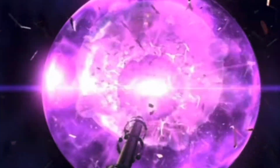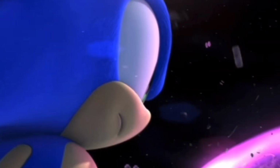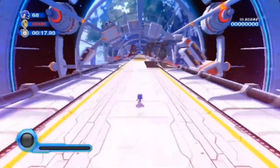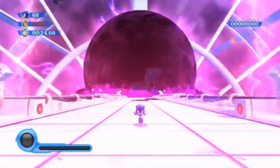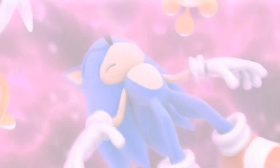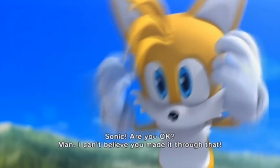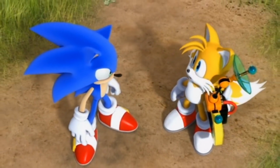After this, Eggman's messed-up machine creates a giant black hole which eats up everything in the amusement park. But fortunately for Sonic, he's able to outrun it. The Wisps help Sonic after he dies for the second time in the series, using their energy, and he meets up with Tails again. Just like when Tails himself gets the Miles Electric up and running again, Yacker and the rest of the Wisps say goodbye to Sonic and Tails, thus ending Sonic Colors.